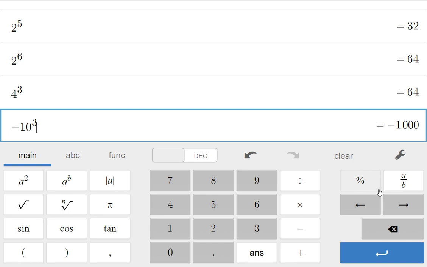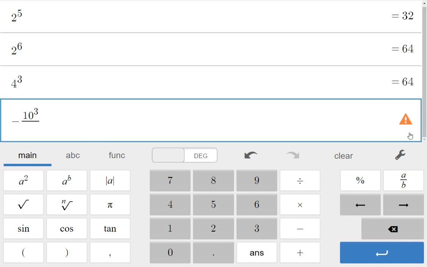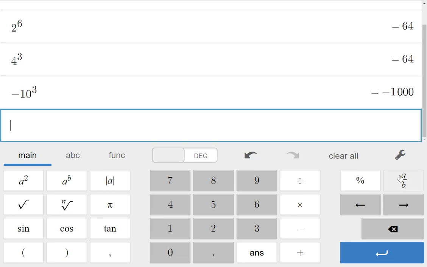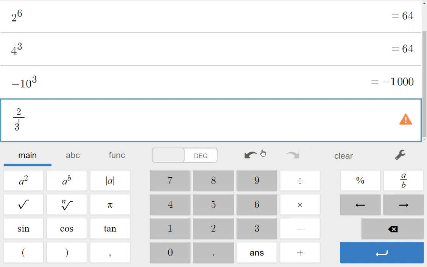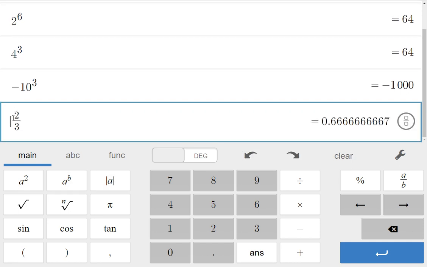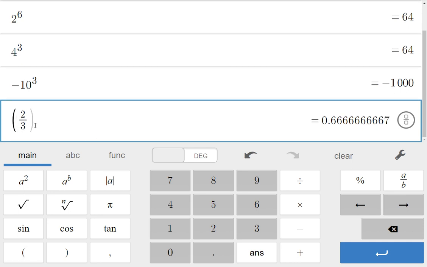And 2/3 cubed, we can do that again. We're going to go a over b. Nope, not there, we're not. Hit enter so you get a new one. Okay, a over b. 2 over 3. Then a to the b. Nope. That doesn't want to work. Oh, you know what we need to do? Put in parentheses. So put a parenthesis there, and a parenthesis there. No, I don't know. The struggle is real, my friends. Okay, parenthesis there. Now I want a to the b to the third power.